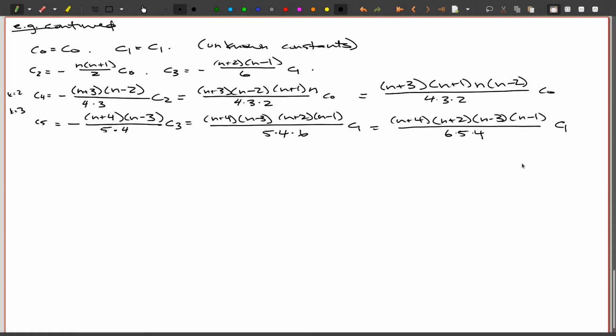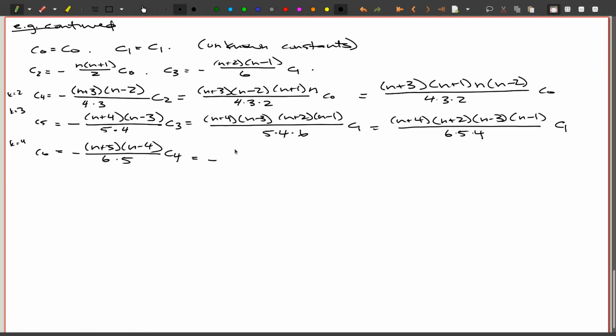C1. Some of those orderings might not be good, but we'll see what happens. All right, so now we're going to move up to C sub 6. That's going to use our formula when k equals 4, but you could also just think about going up in numbers. We're going to have n plus 5 times n minus 4 over 6 times 5, all times C sub 4. And since we know what C sub 4 is, we can go ahead and plug that in right now.